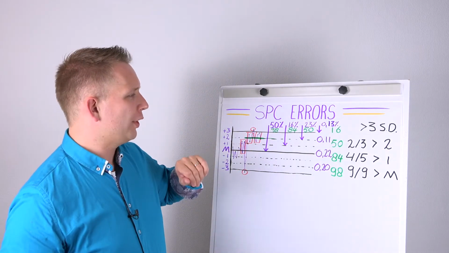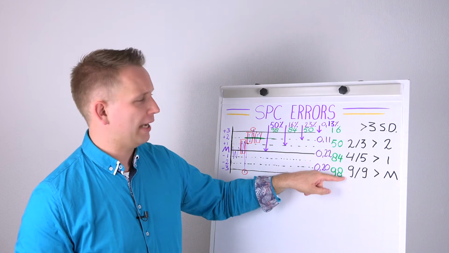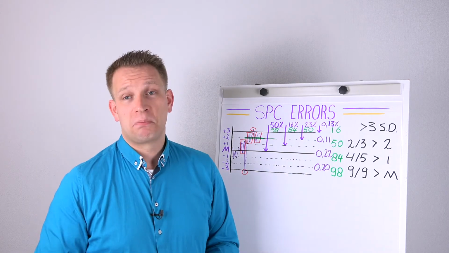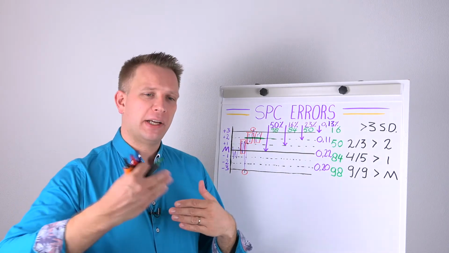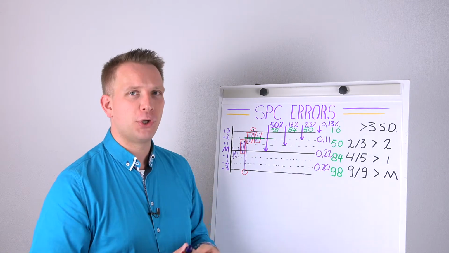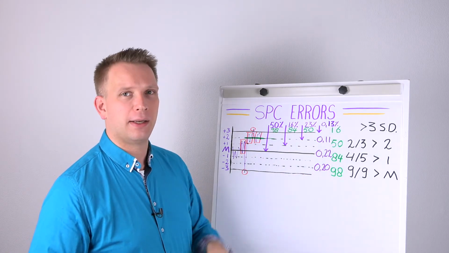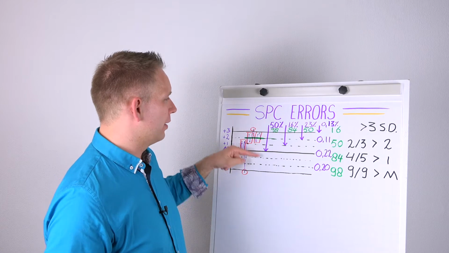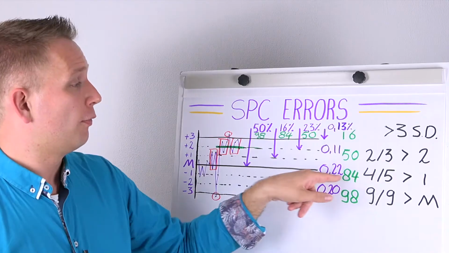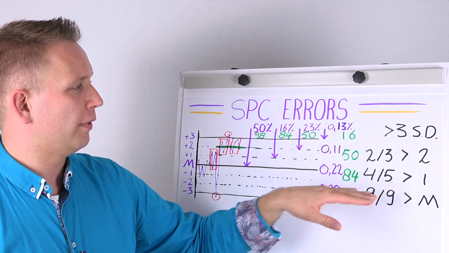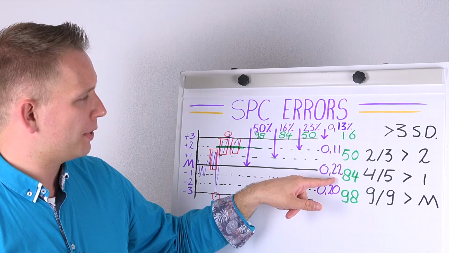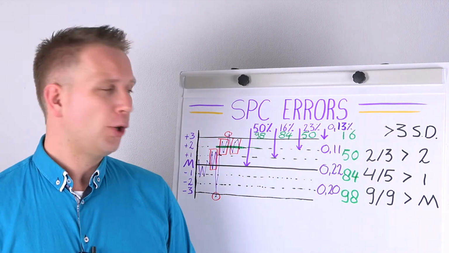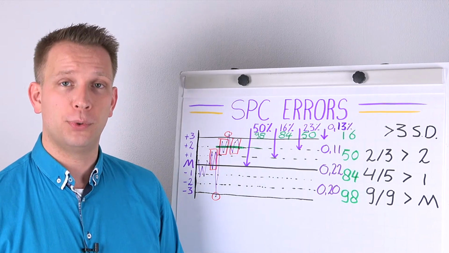So when you use the rule that 9 points have to be above the mean, these percentages stay almost the same. If you have 9 consecutive points with such a high percentage, even though you have to multiply it every time, you still get over a 98% chance that you will trigger this rule when your process has really shifted 2 standard deviations. For the rule that says I want 4 out of 5 over 1 standard deviation, it goes down to 84%. The 2 points over 2 standard deviations actually only has a 50% chance of triggering this rule.